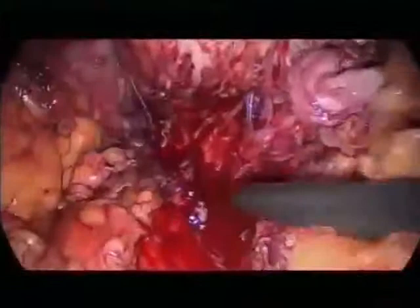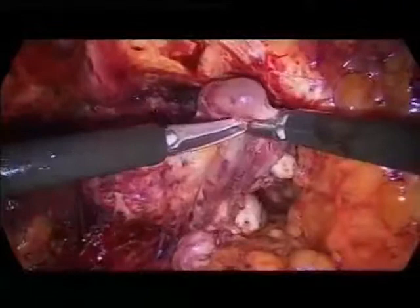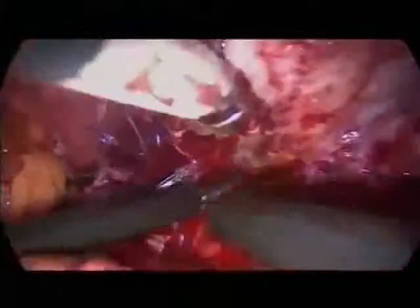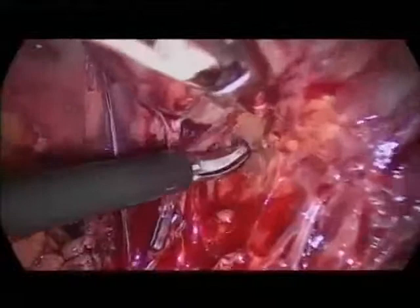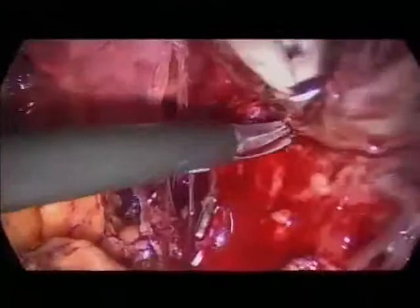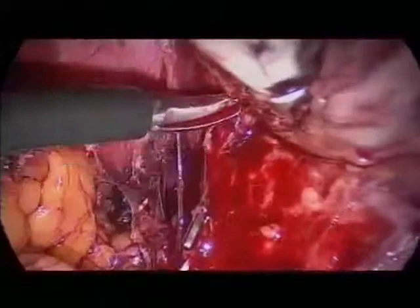And the assistant has grasped the seminal vesicle from the left side. And this makes the access to the posterior part of the prostate easier for me. And whenever I can, you see, we push it down. And we don't use any energy at this part of the procedure. So you are more or less in an avascular plane, only with some minor vessels coming. That's right, only some minor vessels running into the prostate. Especially when you come closer to the apex, there's a nice plane where you can dissect. So we leave this, we go to the other side, and we do the same on the other side.